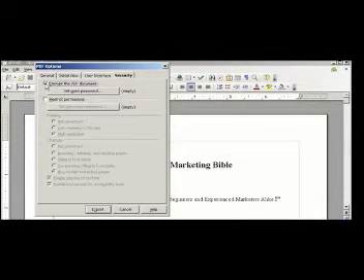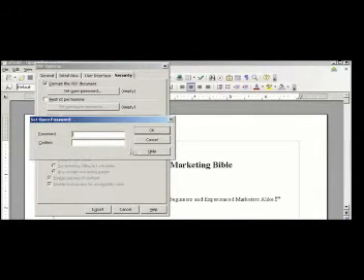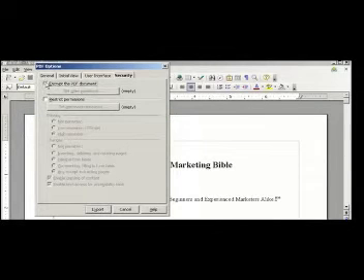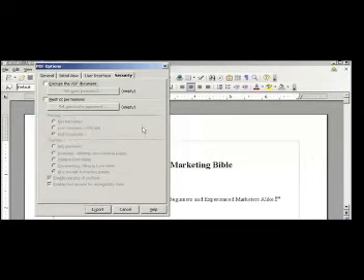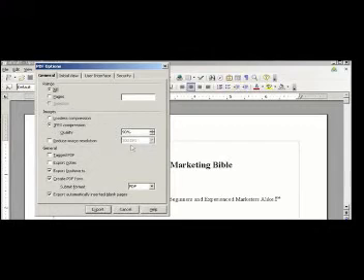So you can say encrypt the PDF document, and then you can set a password here if you wanted to do it that way. You can also restrict permissions. This will keep people from being able to do a copy, a paste, etc. And then you can set the permission password here if you want. But we're not going to do either of those. We're just going to create a general PDF.